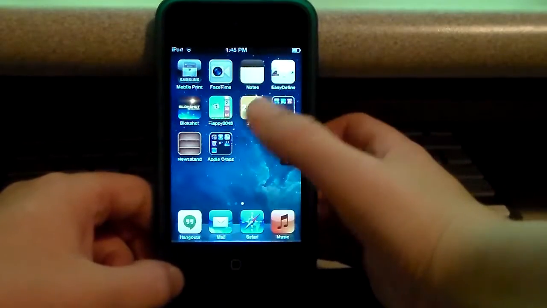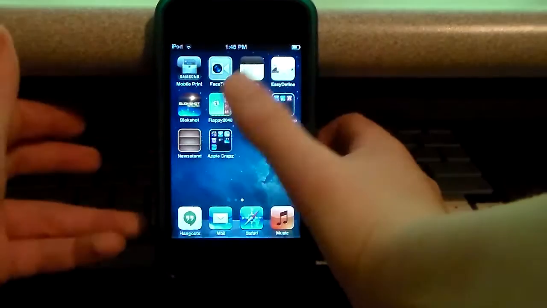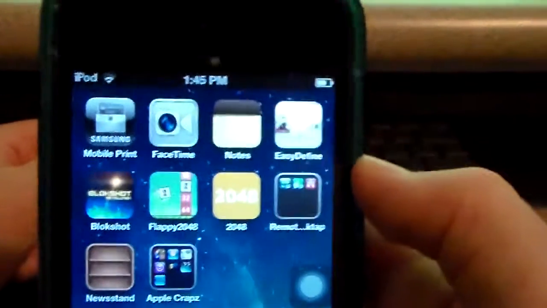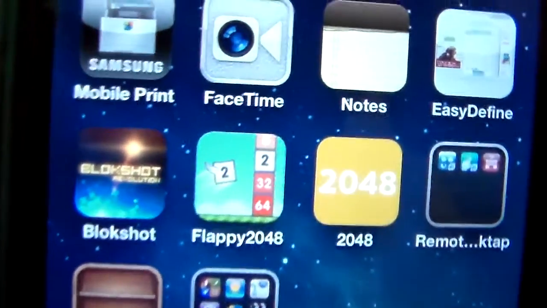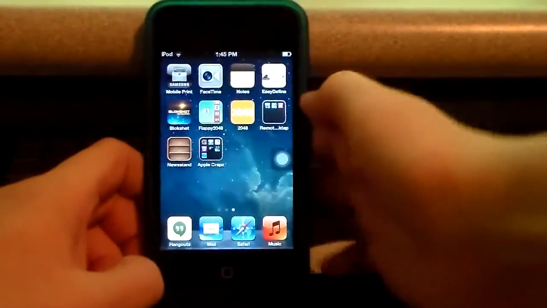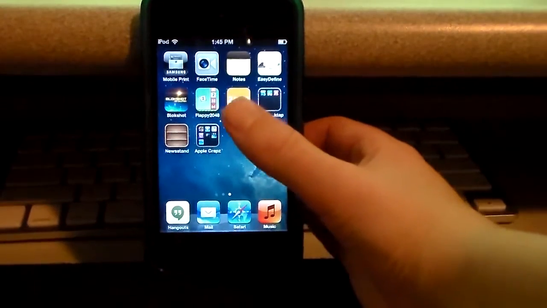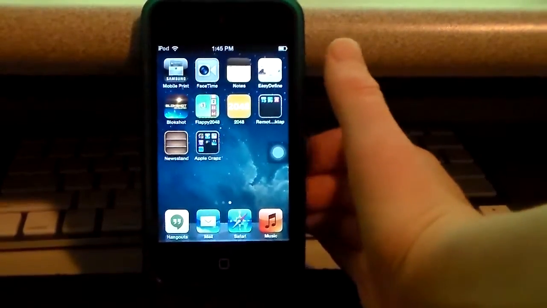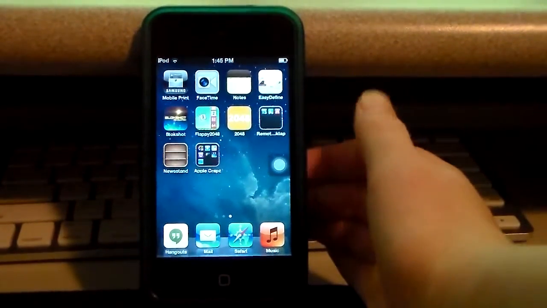Okay, so I'm still going. And then I have Flappy 2048, which is basically Flappy Bird, but you try to get the numbers into a little bar thing. I think you can see it there. The picture's pretty self-explanatory. You just try to hit the screen and try to get it in there. I thought it was really unique, so that's why I just got the app. 2048, you just combine numbers basically. That's kind of addicting for me because I know it's a really basic app, but it's like the only apps really I can use on here.